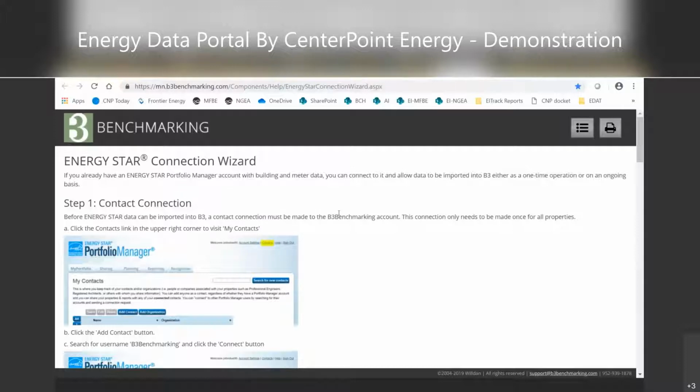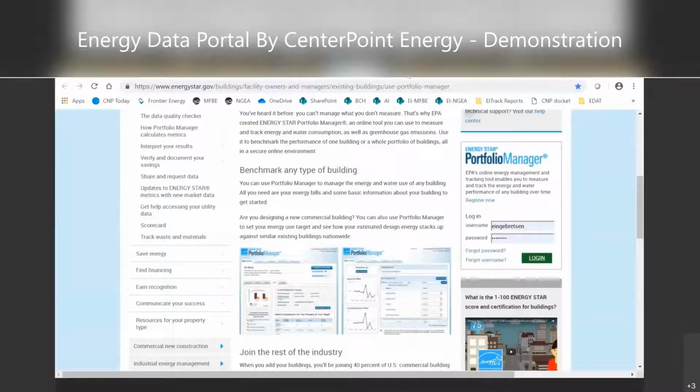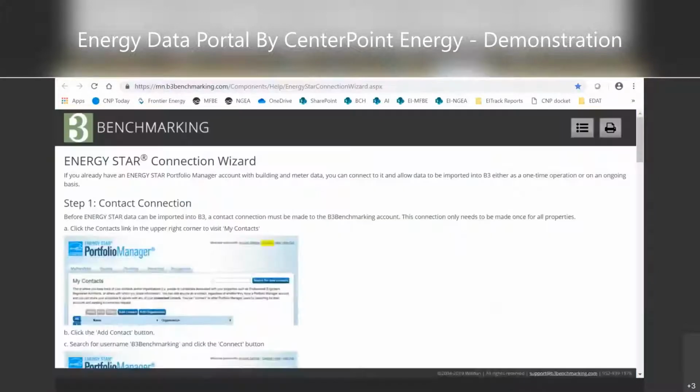So the process flow in this case would be: you set up your buildings in the CenterPoint Energy data portal, you send the information to Energy Star Portfolio Manager, and then you link the Portfolio Manager buildings to your buildings in B3 benchmarking following these steps.